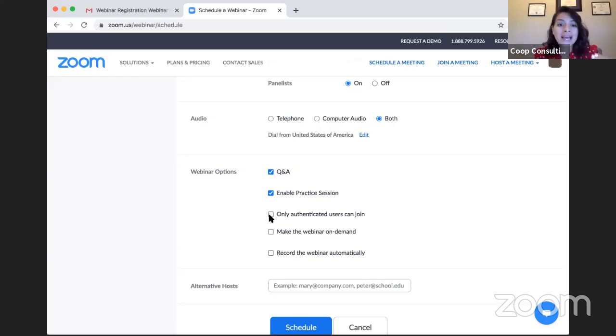But if you select this, it will not let them in unless they sign into a Zoom account. So if you ever want to follow up with all your attendees, then I suggest you click this because it will give you real emails. It won't give you somebody making up an email, okay?